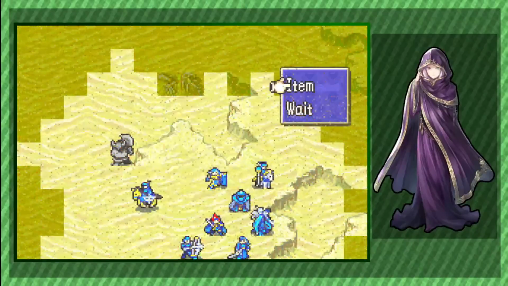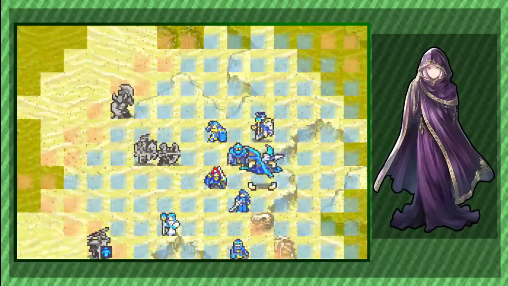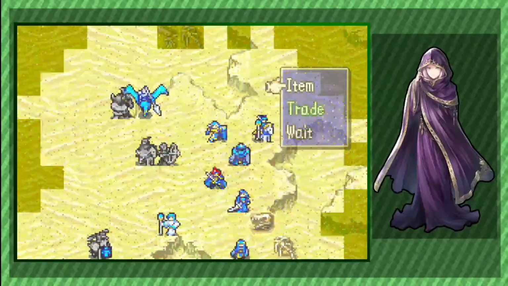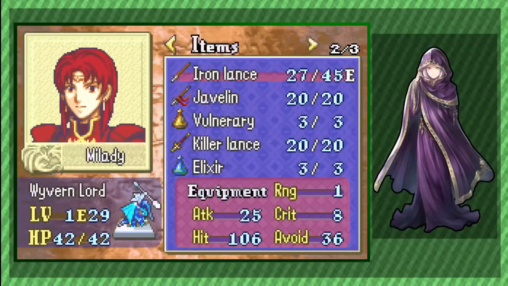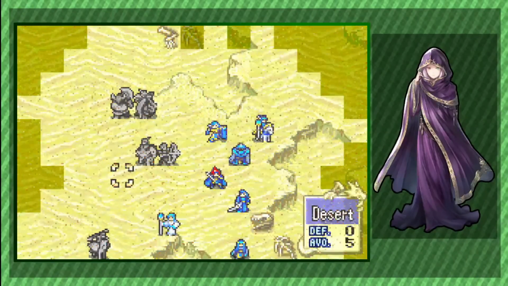And then I have 2 strong bow units, in this case Klein and Sin, move over here to help out. And Milady can actually help out over here too. Note that Milady and Gonzalez could both equip killer weapons and have way better performance. I'm going to try to be a little bit pessimistic and use iron weapons instead, just to show that there's some redundancy in the strategy.